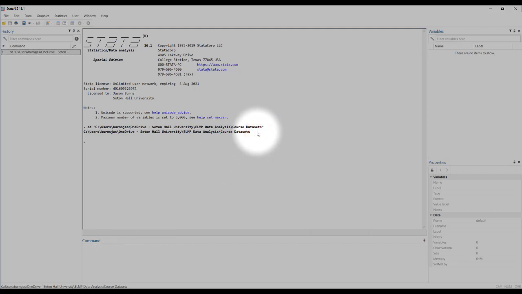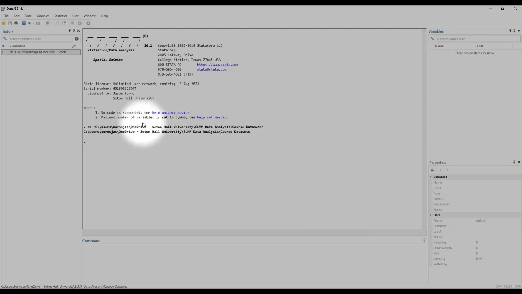This is most convenient for when you're saving files. Oftentimes you'll import data and then you will want to save it in a Stata format, or you will manipulate data in some way and you will want to save that. You just set a working directory so that everything gets saved in the same folder. Same thing if you generate graphics and you want to save those. Having a working directory set means that all of those files, whether they be new data sets, updated data sets, graphics, or anything like that, are just saved automatically in the working directory. So it's just one way to make your work a lot more efficient.